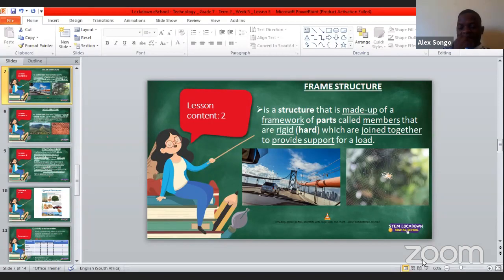I want us to pay attention to how it takes its time and how it combines the members. And remember, we said the members can also be seen as the struts as it makes that spider web. And I feel like if we have a look at that video, we will further understand how frame structures work, particularly in the natural sense. All right, so I just want to share the video with all of us.